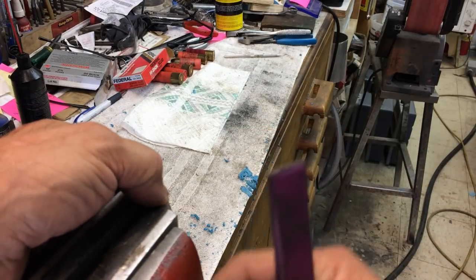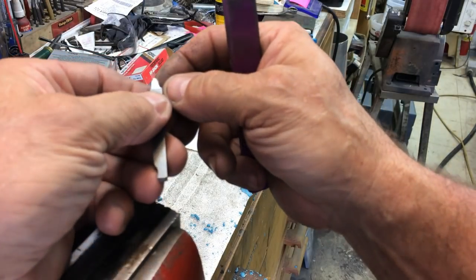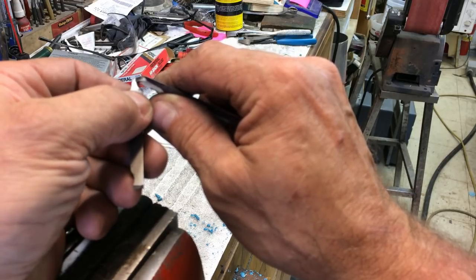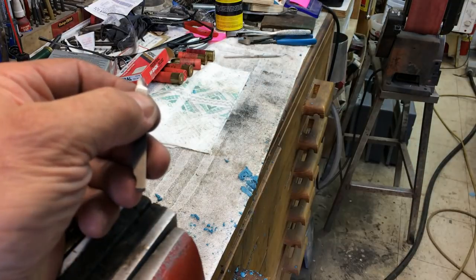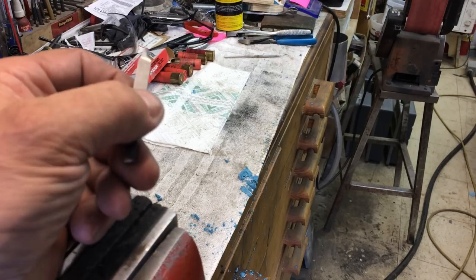This is an edge that would have been better cut on the bench grinder than on the belt sander — I could have gotten in there and got a little more radius. It's not optimal, but there's where the beginning of our cutting edge is right there. We've got the angle going off the side, so we're going to set it aside and go back to the lathe and make a couple of changes there.